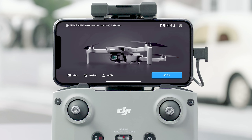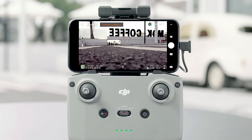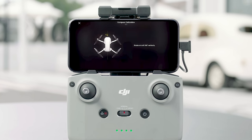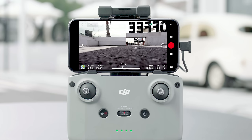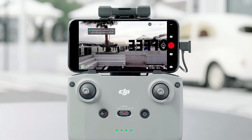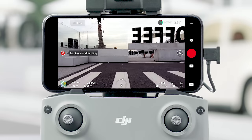Launch the DJI Fly app and tap Go Fly. Go to Safety Settings. Set Return to Home Altitude higher than any surrounding buildings or obstacles. When the app displays abnormal alerts, please follow the on-screen instructions in the app. Tap the takeoff icon on the left and press and hold the icon to enable auto takeoff. After taking off, the icon on the left becomes the icon for landing. Tap the landing icon on the left and press and hold the prompt icon to land automatically.